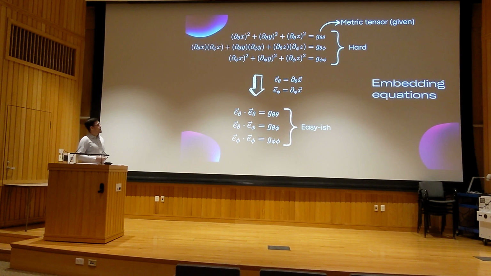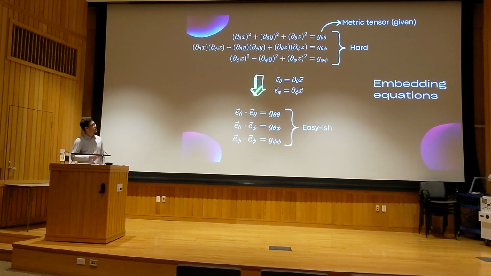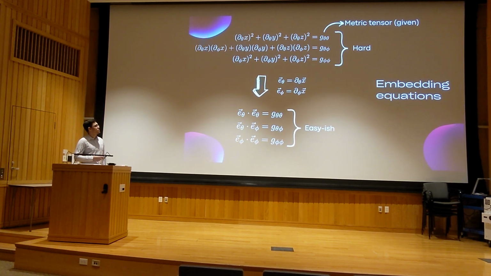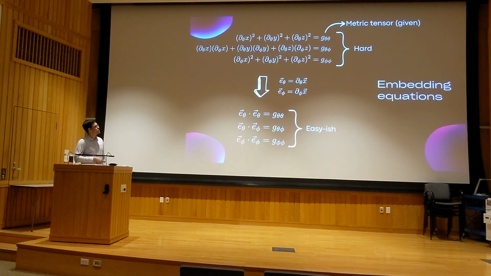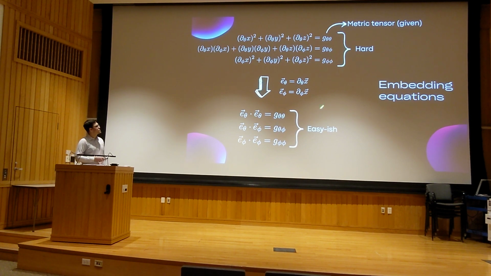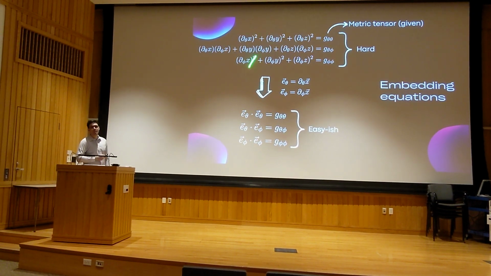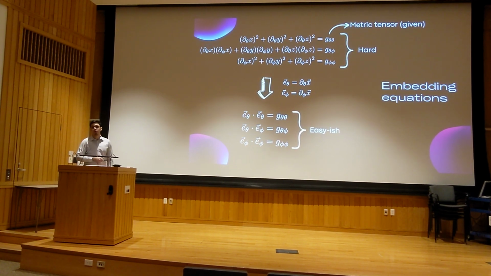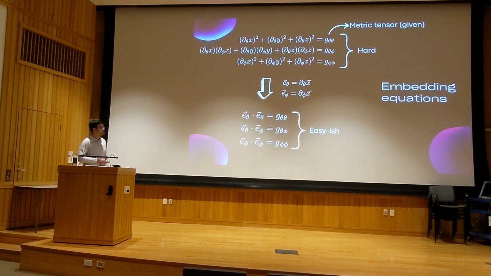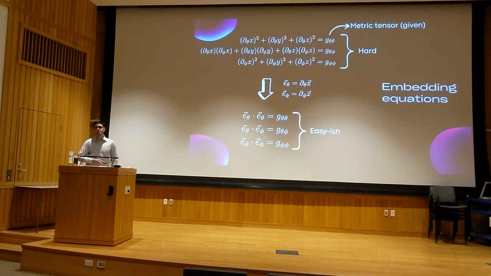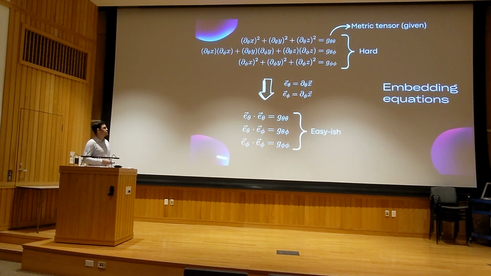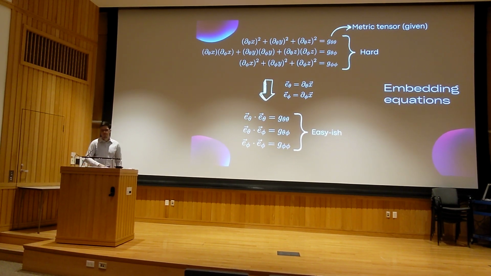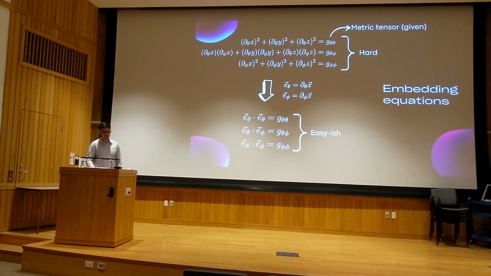In our research, we use the dyad vectors that we just talked about, E theta and E phi, which are just the partial derivatives of our embedding functions. And if we use this simple transformation, we can represent the same equations in this simpler system here. This is actually a parabolic system of partial differential equations, and this is easier, or easy-ish, to solve because we have done much research on this kind of equation before.